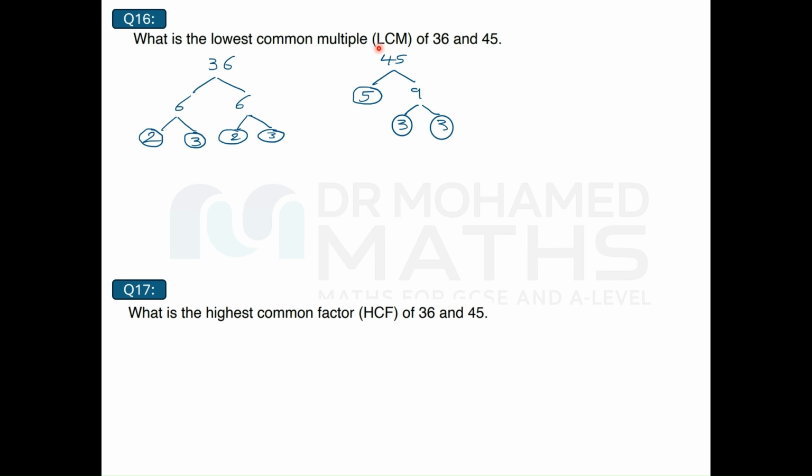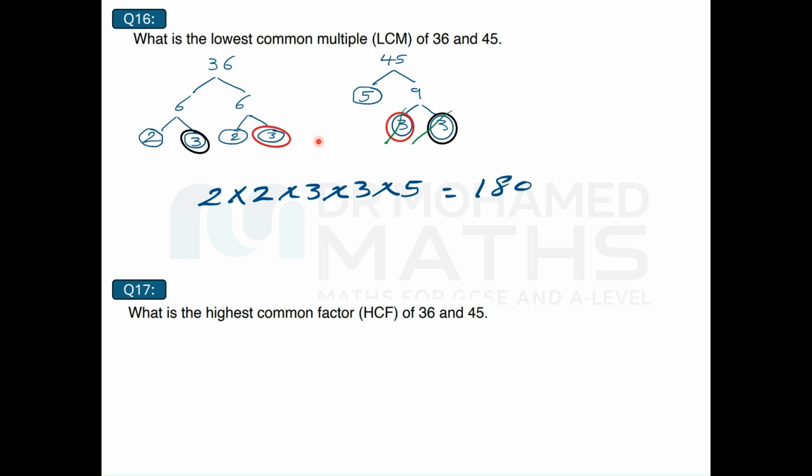Now you can get the LCM here. And how to do this one? We find the common between both trees. You can see 3 here and 3 there. We need to cancel one of them. I canceled this one, and any one doesn't matter. And is there anything common here? There is another 3 here and 3 there. Cancel one of them. So I canceled this one. So the rest of the numbers, multiplied together, will give you the LCM. In this case, I will multiply 2 by 3 by 2 by 3 by 5, which should give you the final answer, which is 180.